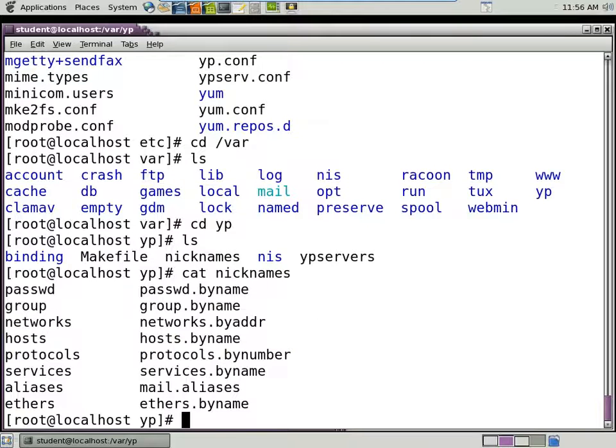Nicknames are like this. The passwd file corresponds with passwd.byname, where we're doing the lookup of the database map by the name. We just did that earlier when we did yp cat, yp match student passwd. We were looking up our passwd entry based on the name, and our name in that case was student. Does that make sense? Instead, I could have done 500, because that is the user ID number for student, and I could have looked it up by ID instead of by name.